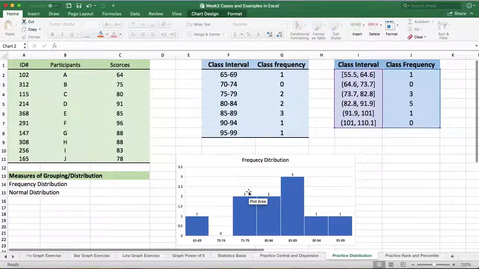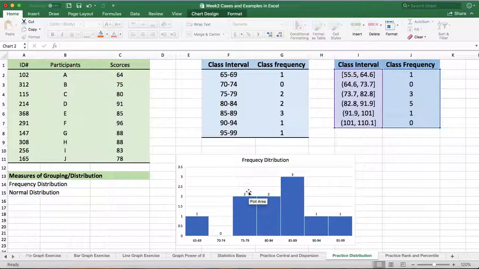Maybe we can find an easier way to plot a histogram, because this is a very small data set. We can calculate the class frequency in our head.